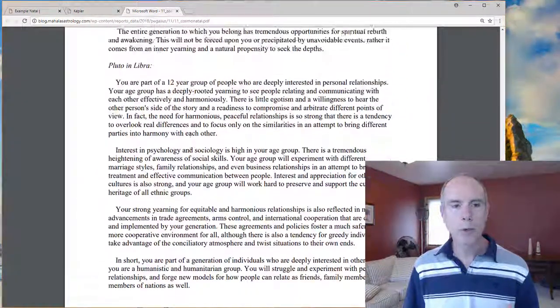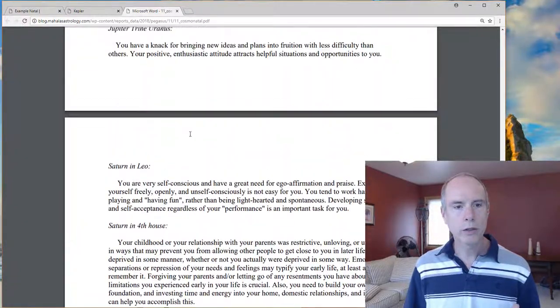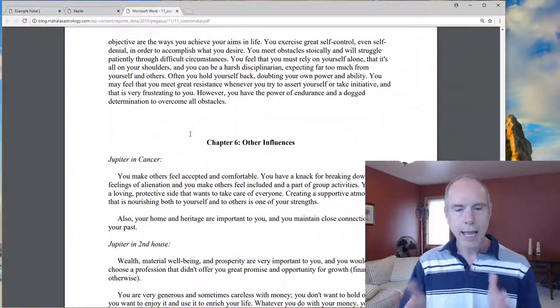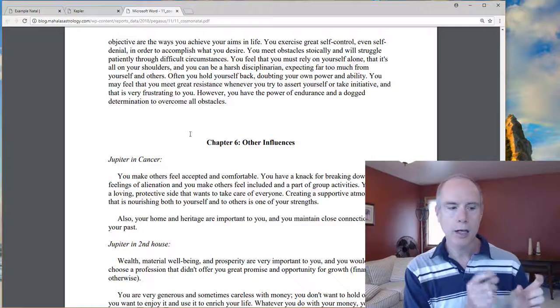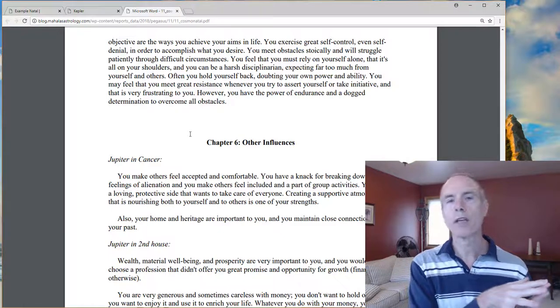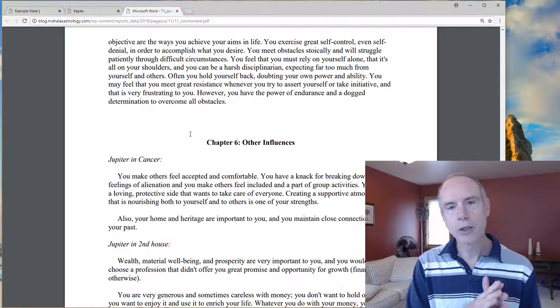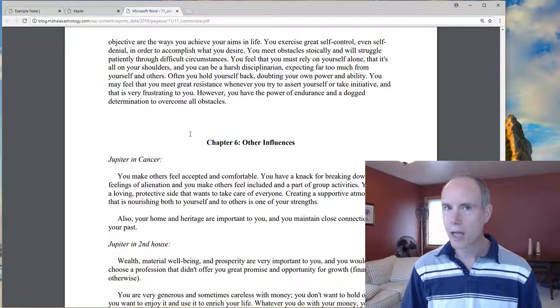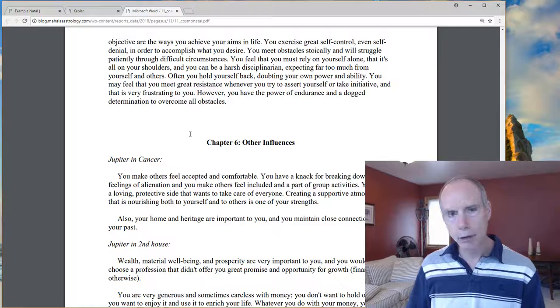And so the Cosmo report generally is going to look at each house, and it is going to give us attributes of the first three planets, Mercury, Venus, Mars, with a little bit more of the configurations. And then it's simply going to talk about the basic concepts of the mid planets and the outer planets.